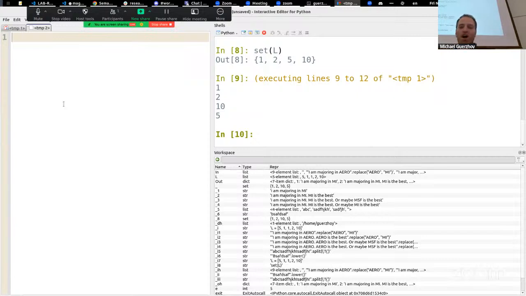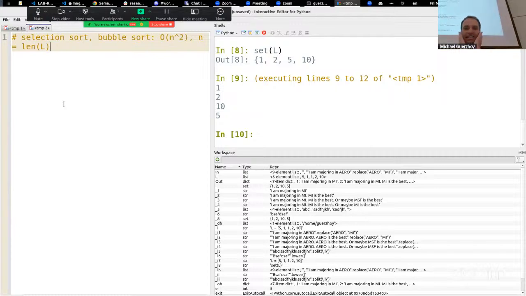So far, the sorts that we had were O of n squared, selection sorts, bubble sorts, where n is the length of L. So that's kind of slow. So can we do better? The answer is, one, yes. Two, in some situations, you can do a lot better.